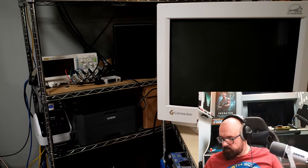I'm not going to bother reassembling the full acrylic case now. I don't want to waste anybody's time. Figure I'll just boot this and see where we're at.